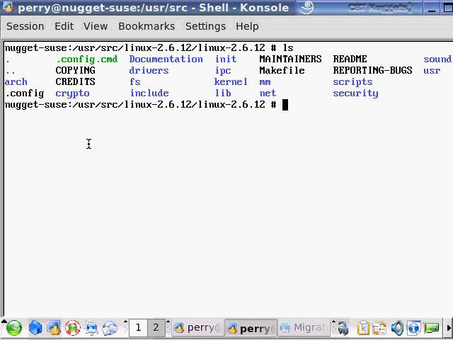Now, there's a couple things that could happen during the configuration process. One is that you could streamline it too much. Say you're trying to streamline a kernel and you just start getting rid of this, get rid of this, take this out of the kernel, take that out of the kernel. Well, it could be that you took out too much to have a functioning system.